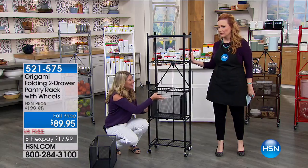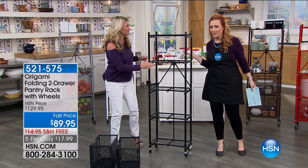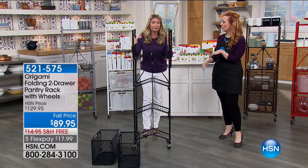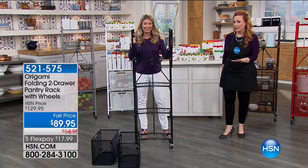I've never seen this, this is brand new. I haven't ever presented it before, but we're doing a fall price. It's going to be $129.95, and for some reason, a new item is already on sale for $89.95. This says on my card that it's the only airing of the day. Yeah, this is the only time. Okay, so this is the only time it's going to be on air.